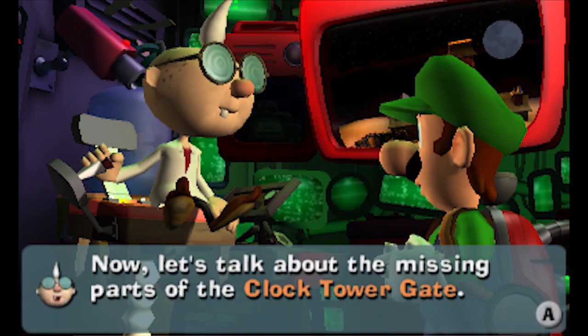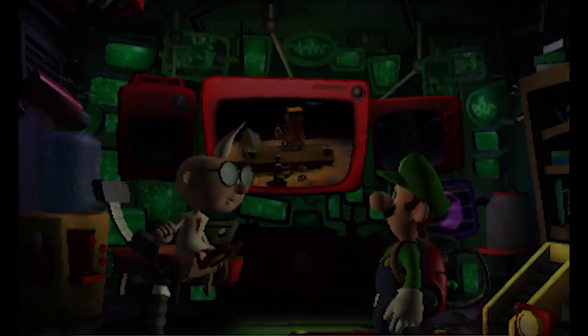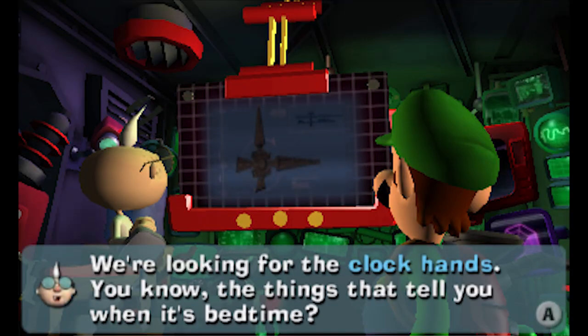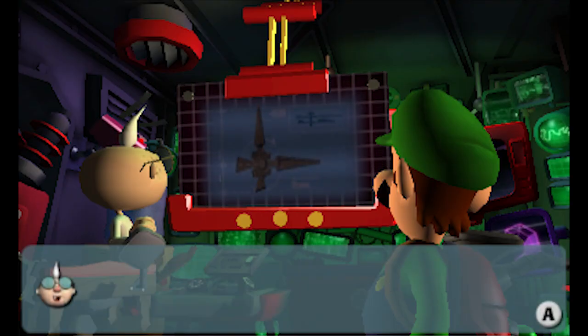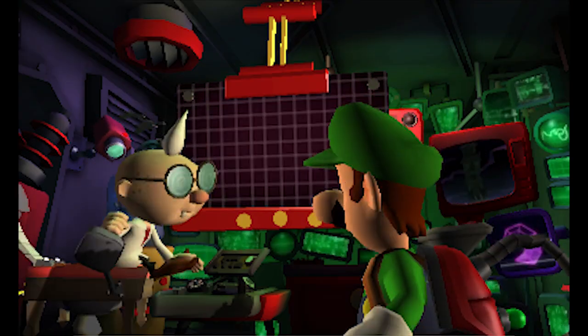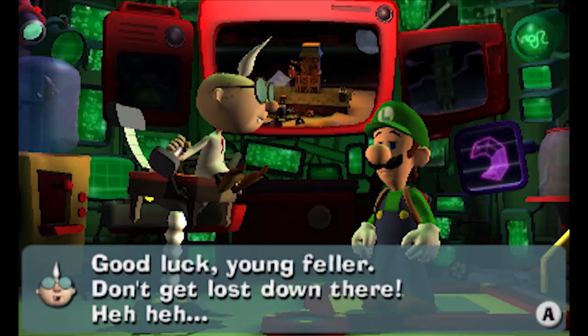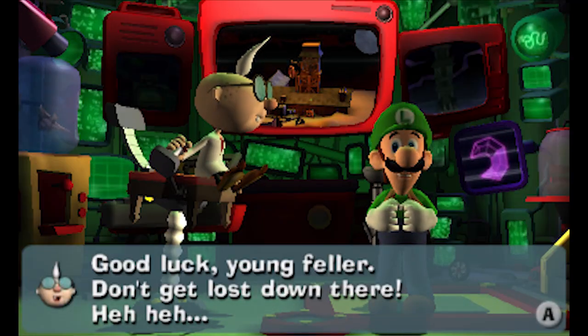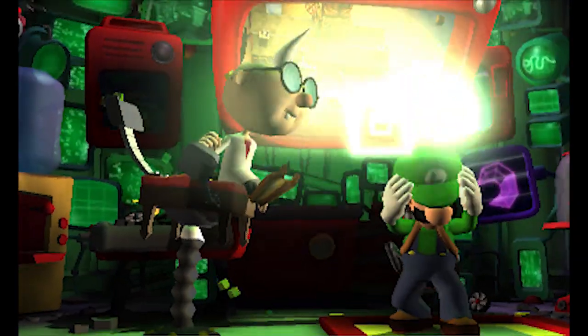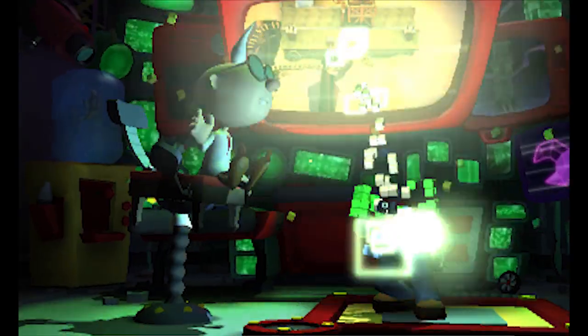Now, let's talk about the missing parts of the clock tower gate. Let's do so. We're looking for the clock hands. You know, the things that tell you when it's bedtime? Knowing ghosts, they probably took them as deep underground as possible. How many of you guys still can read a regular clock? Just curious. Good luck, young feller. Don't get lost down there. Let's go. Let's do this. Let's figure this out.